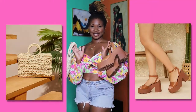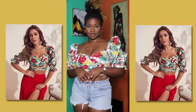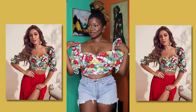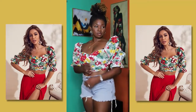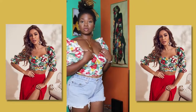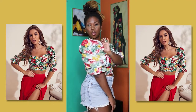This last top is also another one of my favorites. I love the print of it — it's very rich, very vibrant. I love the red in it. You can wear this like how the girl wore it in the picture with the red skirt, or with jeans, or with white pants as well — all that can work with this. I love the ruffles on the sleeves too. That's very cute, I like it.